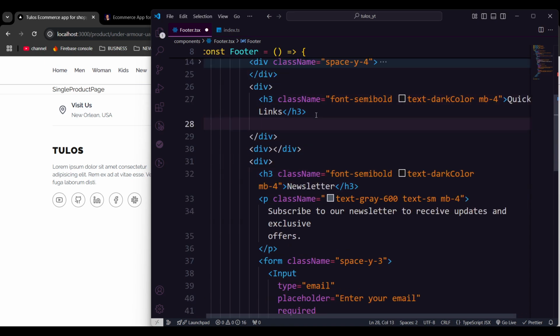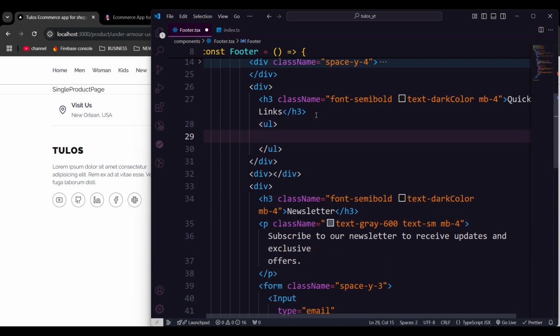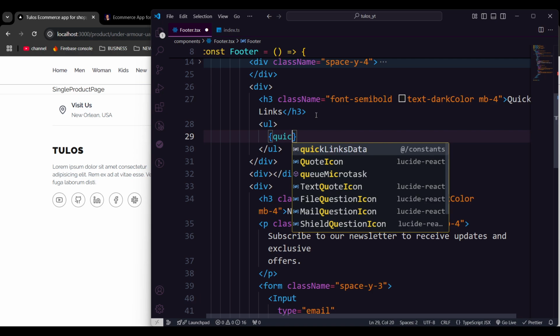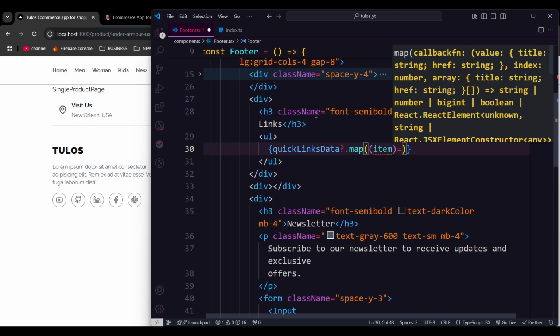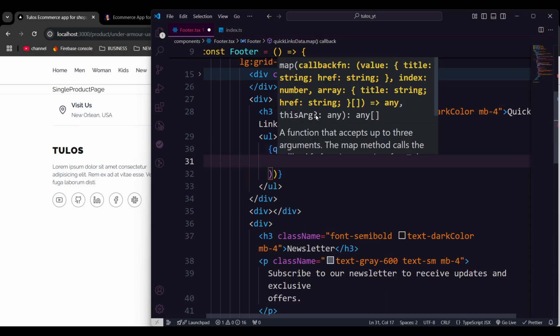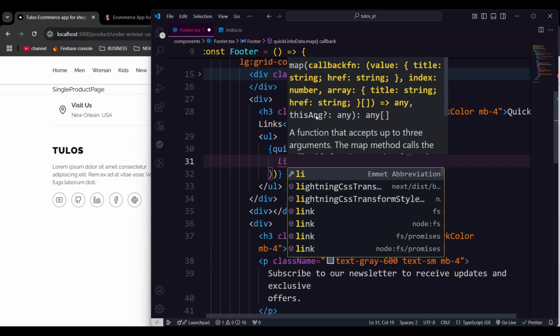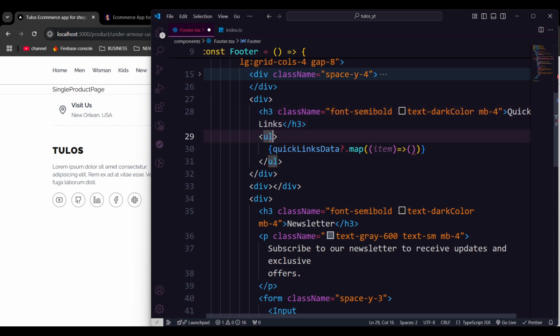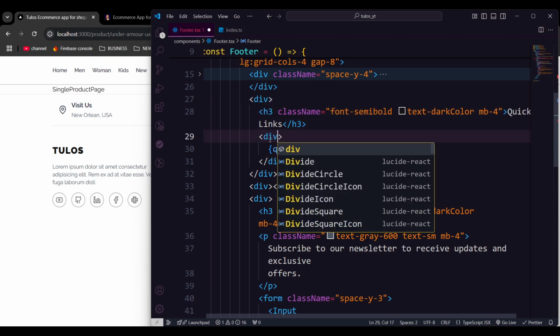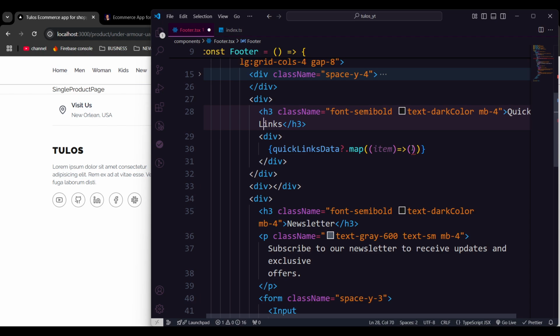After that h3 tag, we can render a UL, and here we pass the quick links data dot map, taking everything as an item, and from the item we render one li. Or instead of that UL, we can just use a div, because we need to link through all of them.